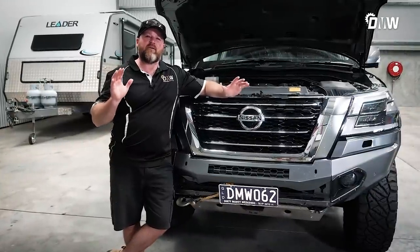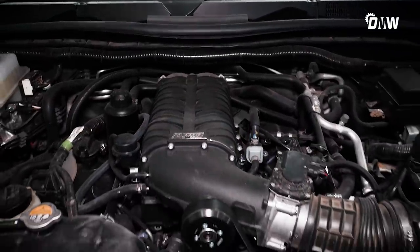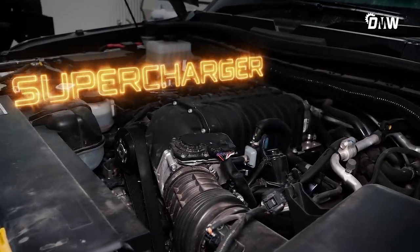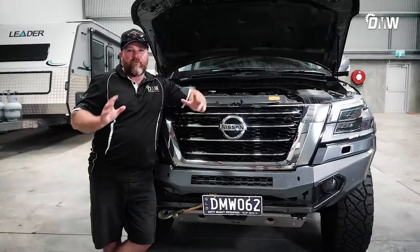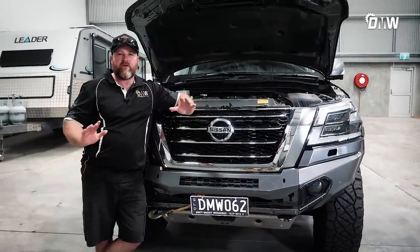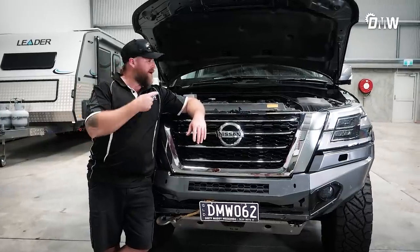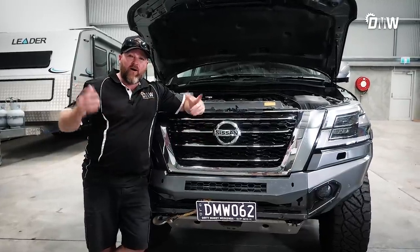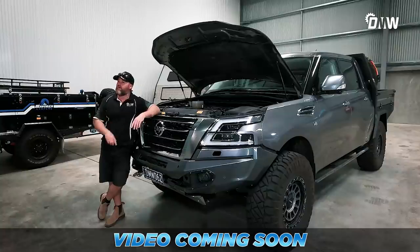Let's start with the favourite part of the car — the Harrop Supercharger. It was an awesome vehicle beforehand in stock form. We just had a set of pacemaker headers on it coupled to the exhaust and it made plenty of power, sounded awesome. But now this thing is next level with that supercharger on it. If you want to check out how that supercharger went on, our great friend Craig from Highfields Mechanical — we made a video about putting it all on there and dyno-tuning it, so make sure you check that out.